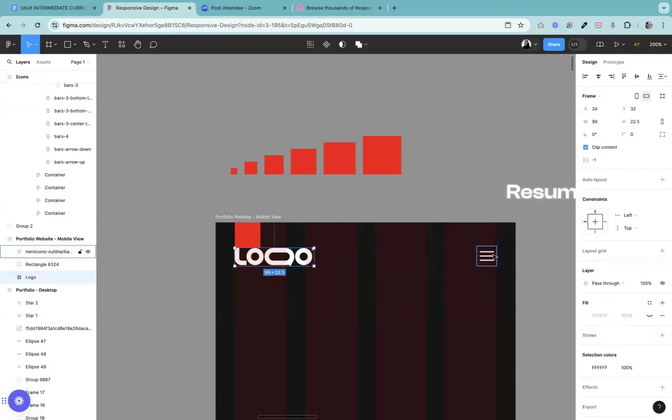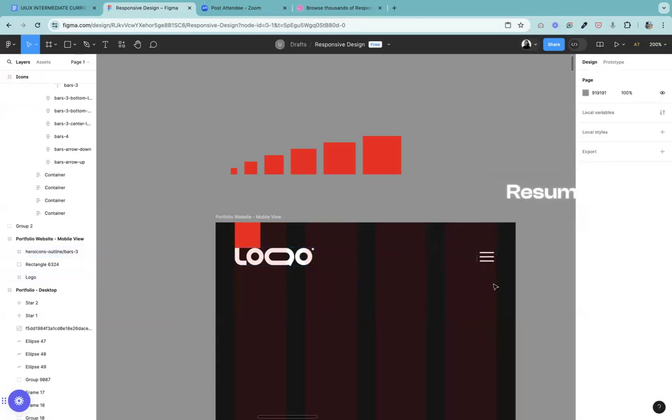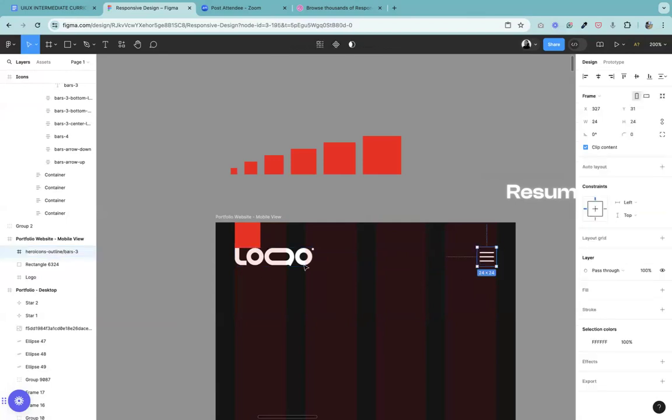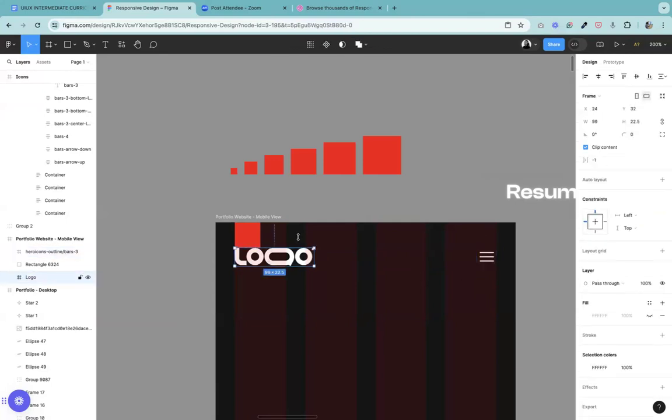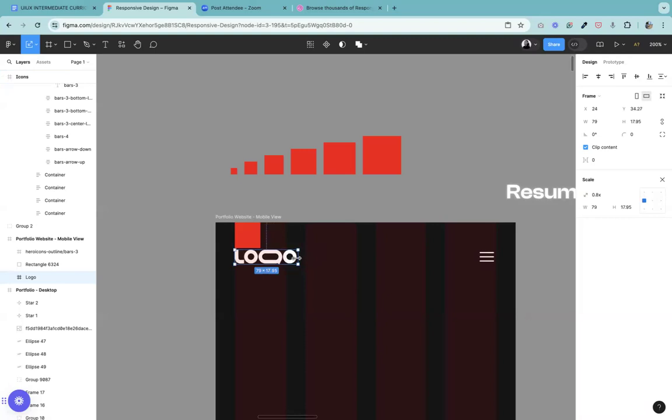So I'll make sure these two are well aligned together. I'm kind of feeling this hamburger menu is too small. So let me just reduce the size of the logo first. And this size here is 24.